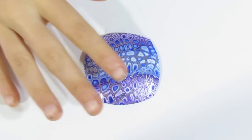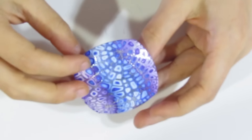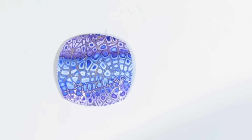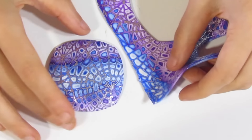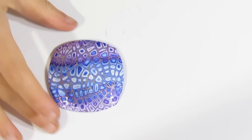And here it is out of the oven — I took it off of the metal doming tool and it is still pretty warm. You can see that the colours have changed. When you take it off of that metal doming tool, please be careful — it is very hot when it comes out of the oven. So I'm just going to put that to the side for it to cool, and we are going to work on the backing.